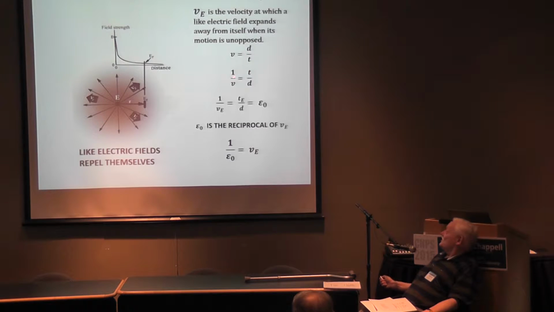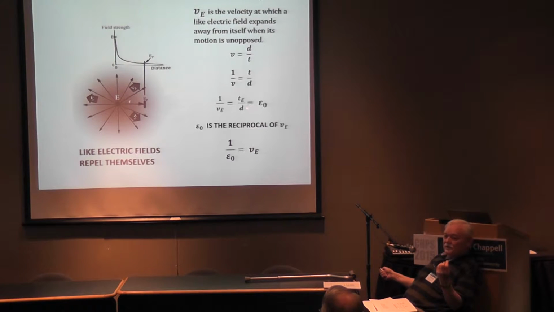If we take the reciprocal of the velocity of expansion when unopposed, we get epsilon sub 0. In other words, it's going to push as far as the fastest it can when there's nothing to prevent it, because the field is stationary. Then the reciprocal of that is epsilon sub 0, so it should be no surprise, son of a gun, that proportionality constant has something to say about the speed of light. It's not an accident, it's caused by the natural force with which an electric field repels itself. So that's all that epsilon is: the reciprocal of the rate at which the field moves out from itself because of its innate repulsion.